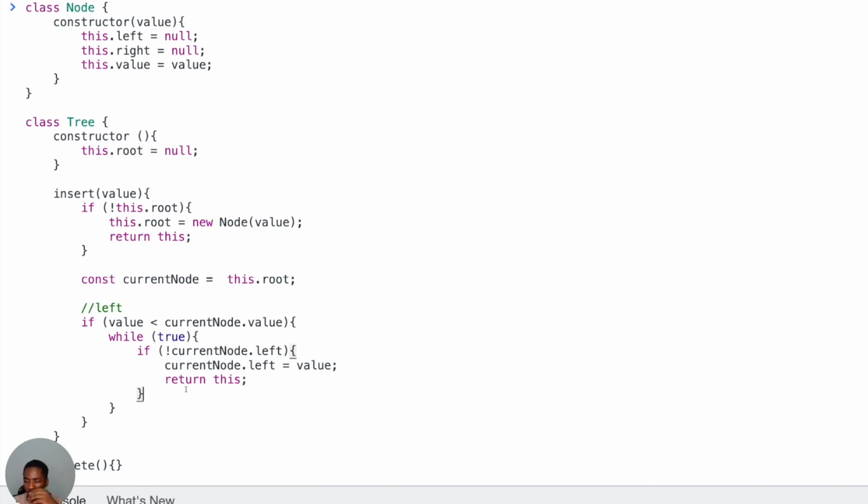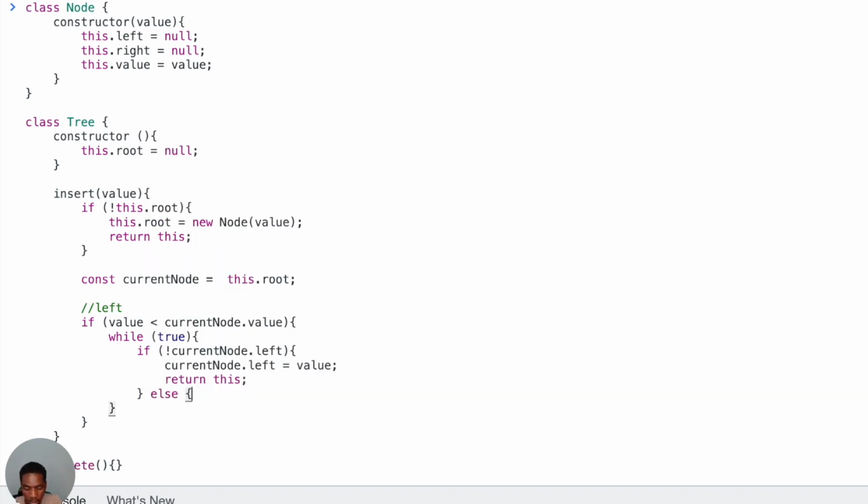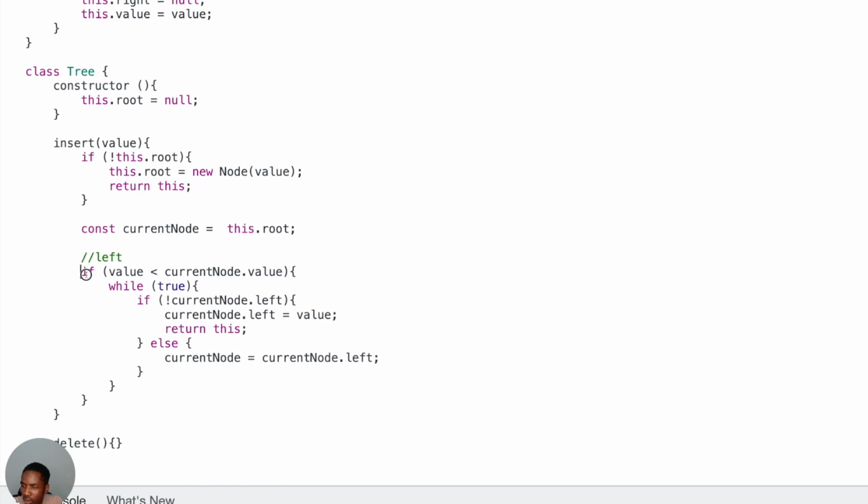Else, you have current node equals current node.left. Okay, this is good.